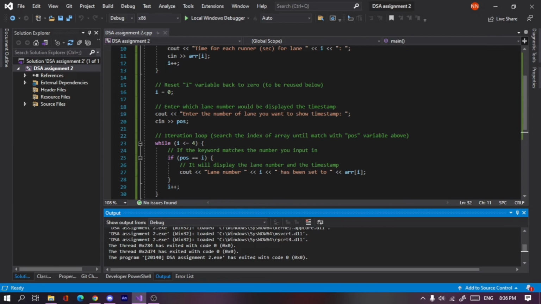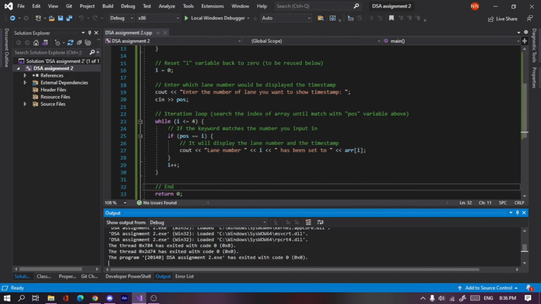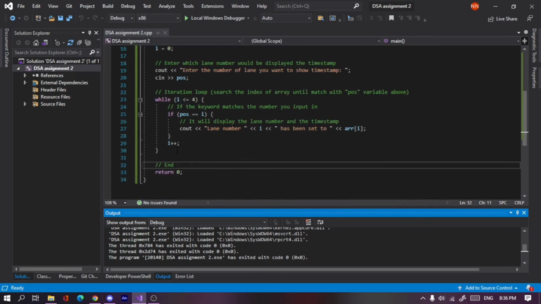So for example, if I want to search for lane 2, how long he ran, I just enter 2, and then we use an iteration loop to search the index of the array until it matches the position variable above. If the keyword matches the number you input, it will display the lane number and the timestamp. After that, the program will end and return 0.